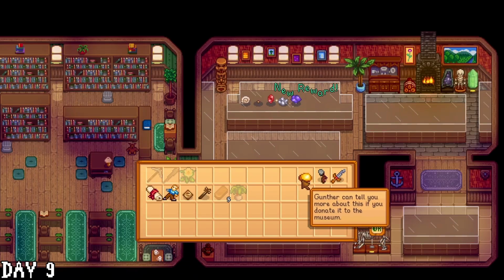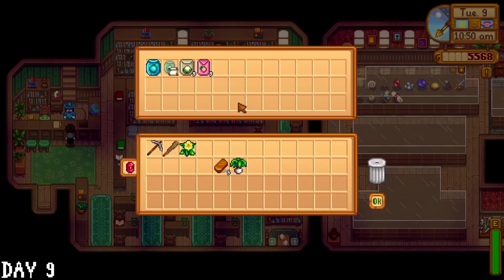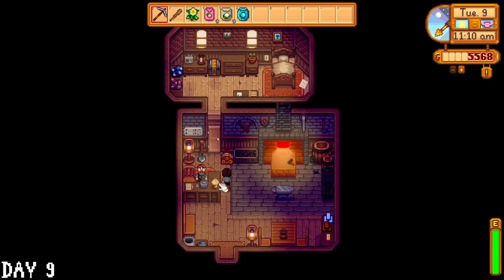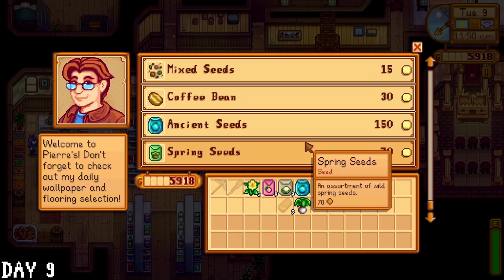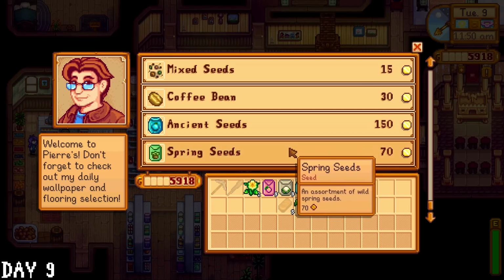I donate some gems and artifacts to the museum and collect the following rewards. Ancient Seed, the crafting recipe for ancient seeds, and 9 cauliflower and melon seeds. I talk to Clint to complete a quest he gave me, then I head back to Pierre's shop. I considered buying potato seeds, but I decided to go for spring seeds instead.